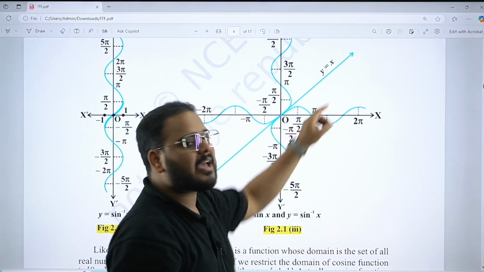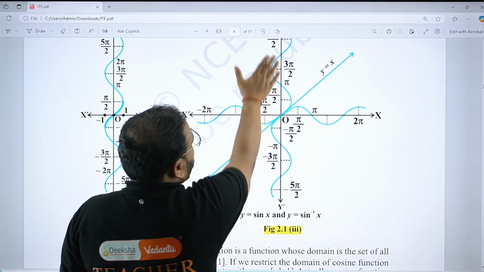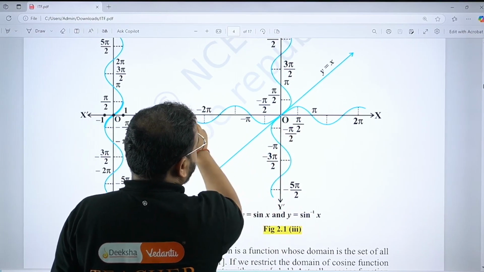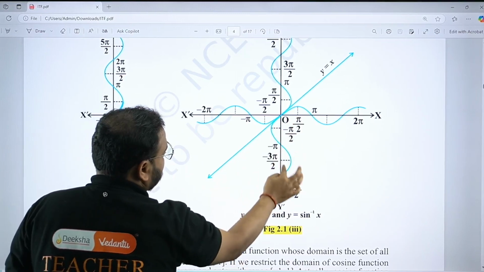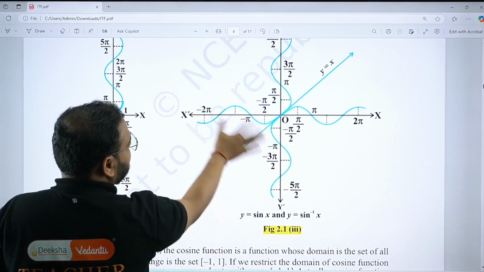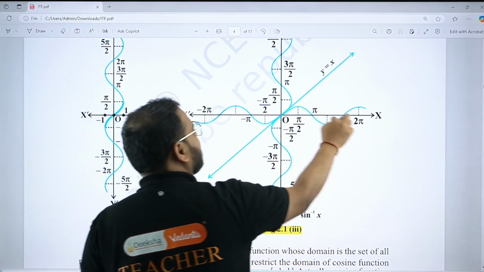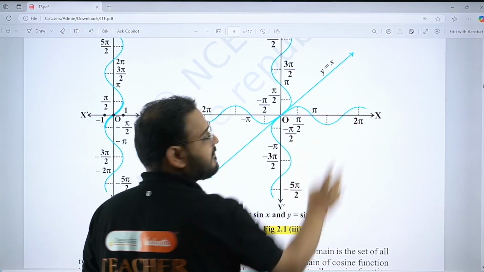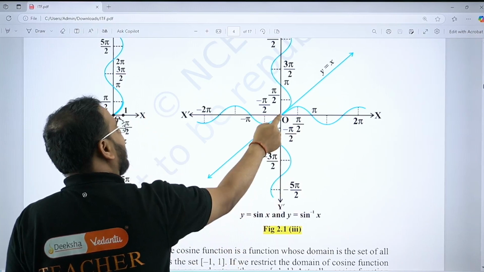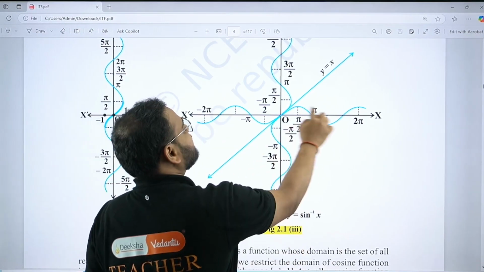So if you take the two graphs, sin x and sin inverse of x will be mirror images about the y equal to x line. Check this out. Don't they look like mirror images to you? This part is sin inverse of x, and this part is sin x. They two are mirror images. Don't think this is the mirror image, no. This is not any graph. After 0, come down: this is sin inverse of x. After 0, go left: this is sin x. They are the mirror images. Same way over here, after 0, sin x.